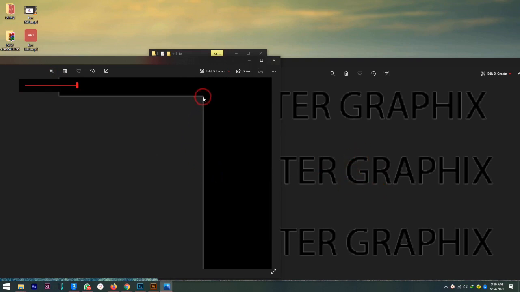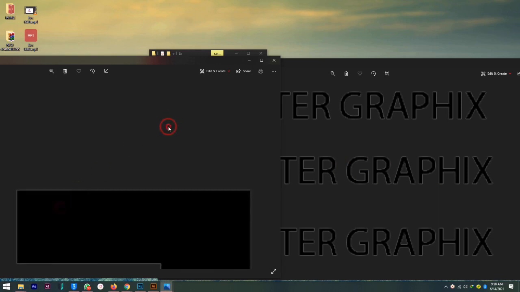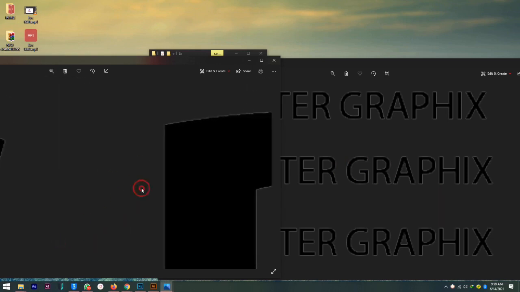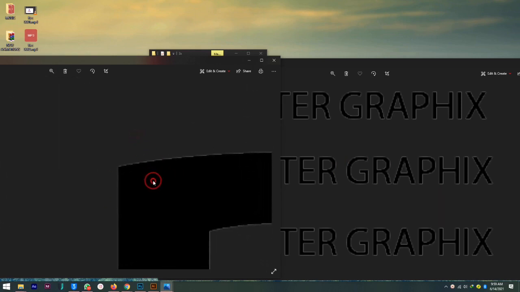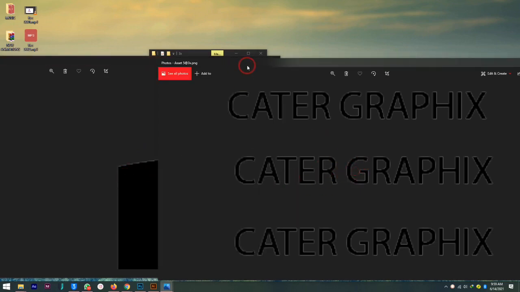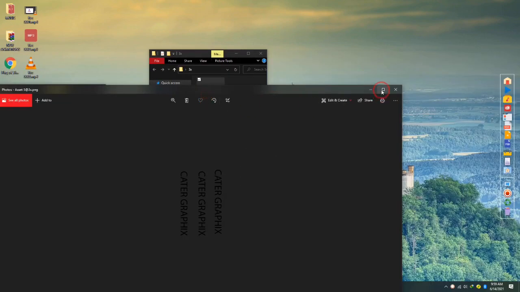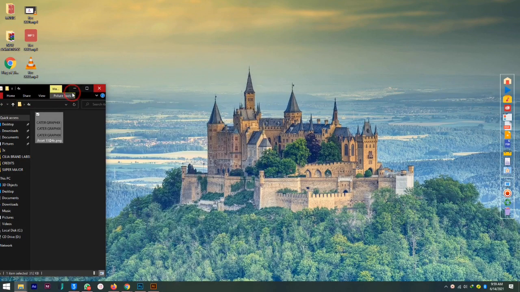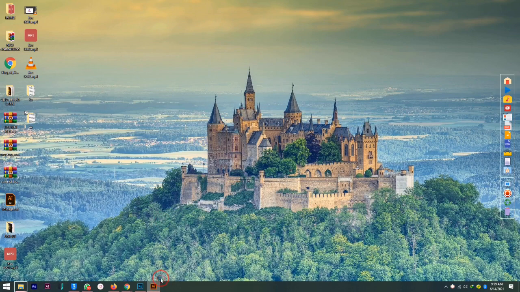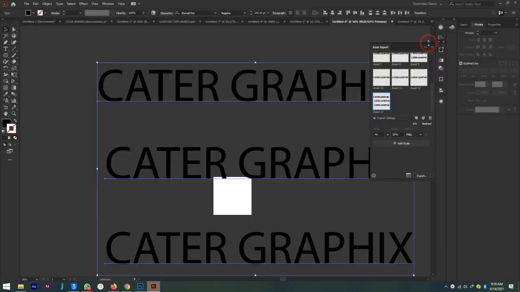See the points? We still have it very clean. You see it? The points here, the edges are still very clean, as we can see. But this is very loose over here. Very loose. So that is it. That's the trick on Illustrator, and that's how to fix that problem in Illustrator.